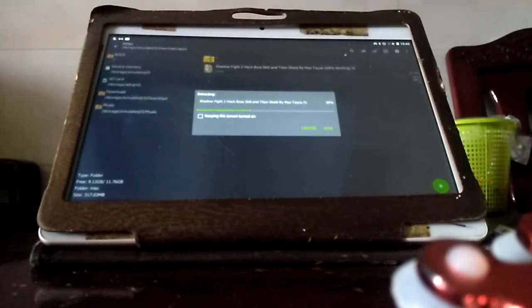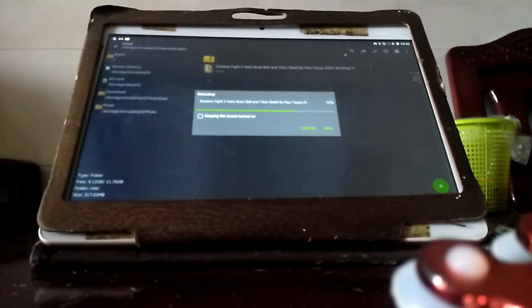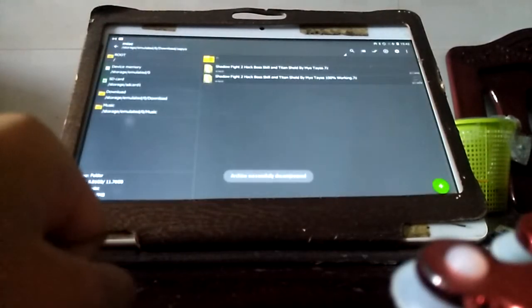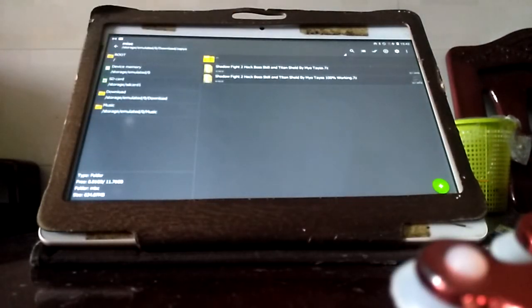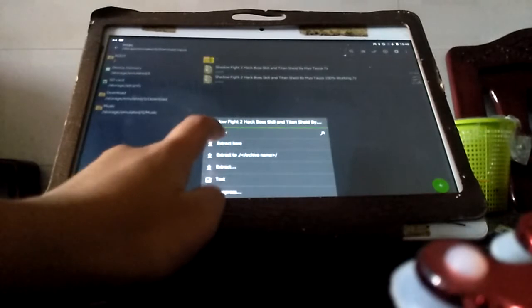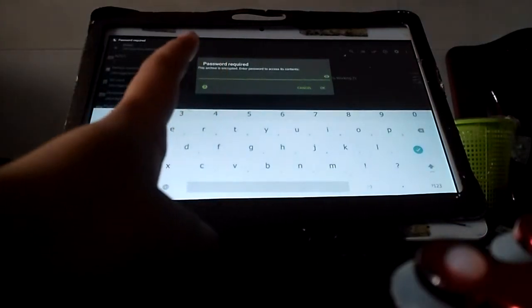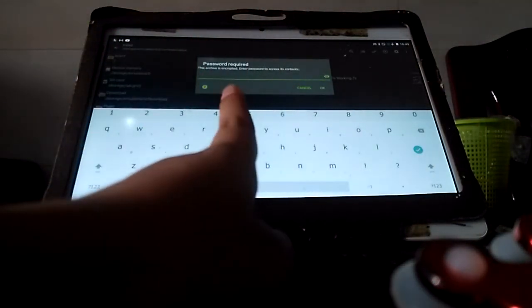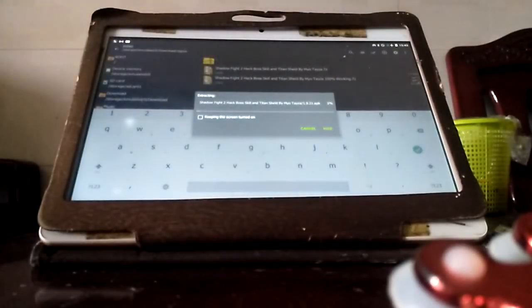That is free, but the other zip file needs a password. Here you see: Shadow Fight 2 Hack Boss Gate and Tiger Shot by Mutasa. Okay, so you need to click on it and extract here. Okay, password. You need to write the password. Please wait, I will type in the password. After you write the password, please click OK to extract it.